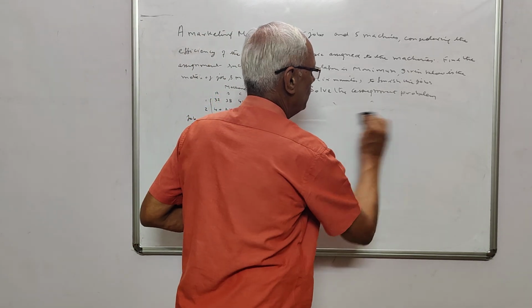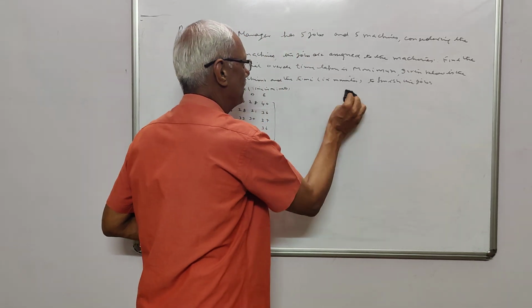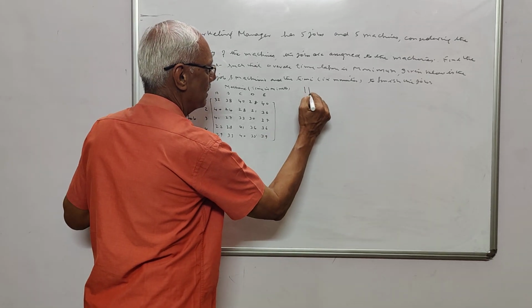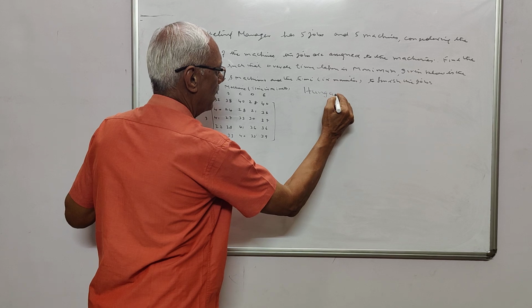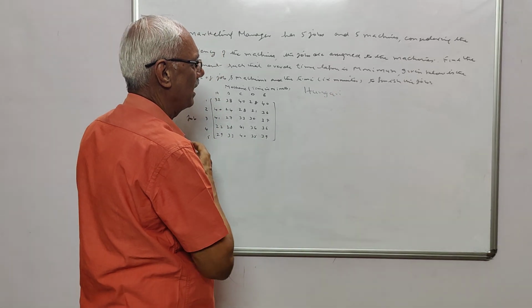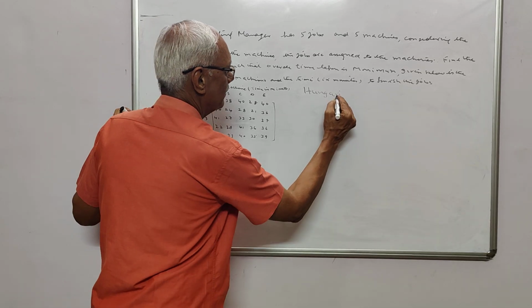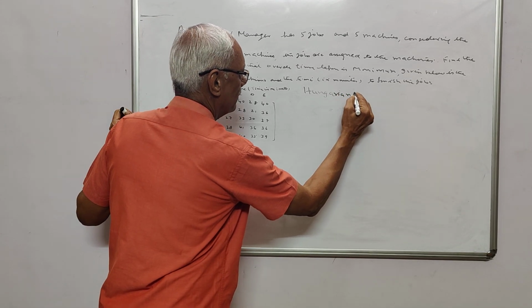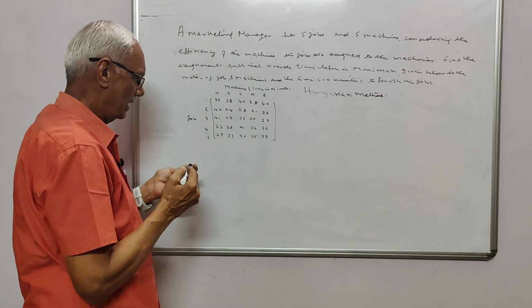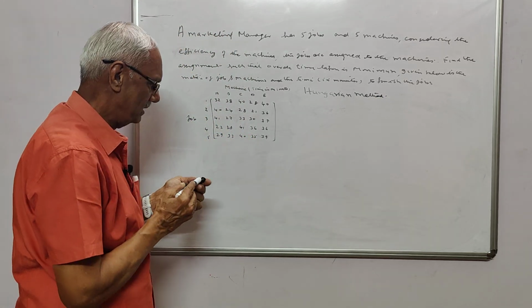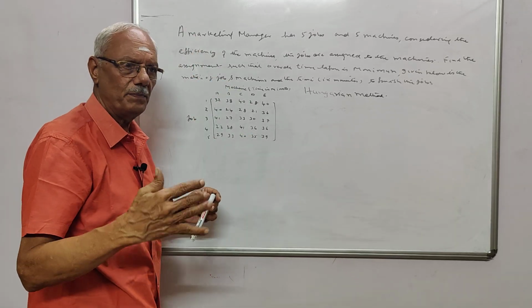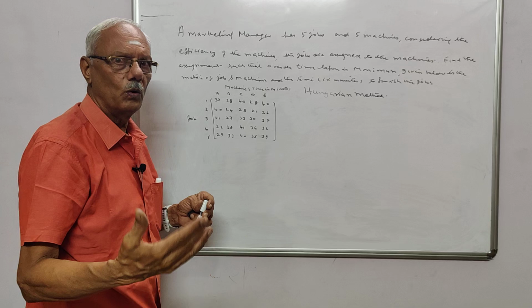This is what I am going to do, called your Hungarian method. We will use the Hungarian method. The method that I am going to use here is the Hungarian method. Now closely watch, because I will not write the full thing, but I will be repeating. Closely watch what I teach you.